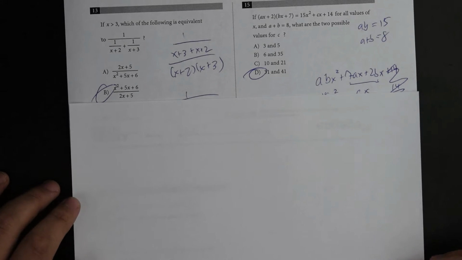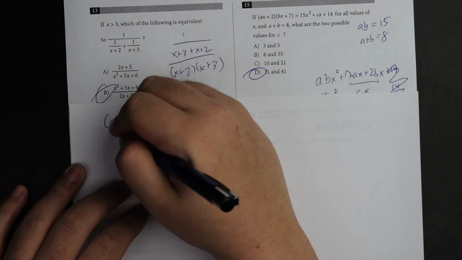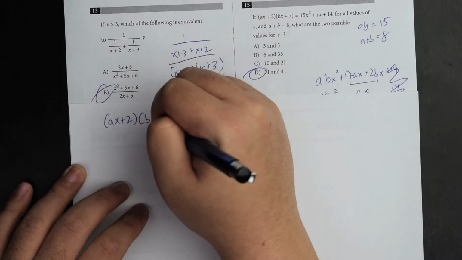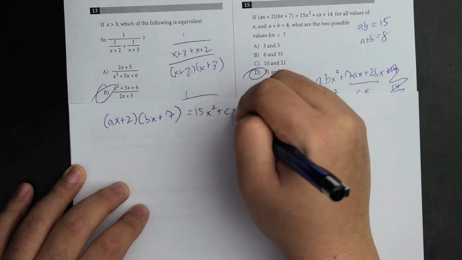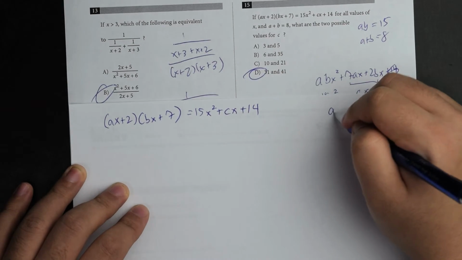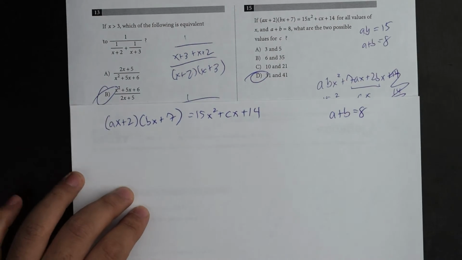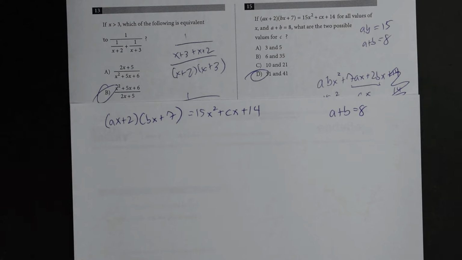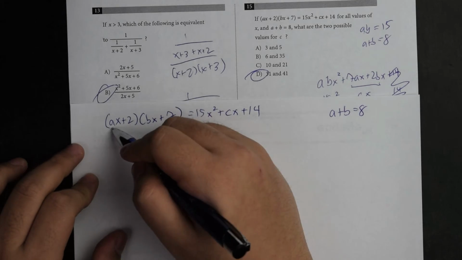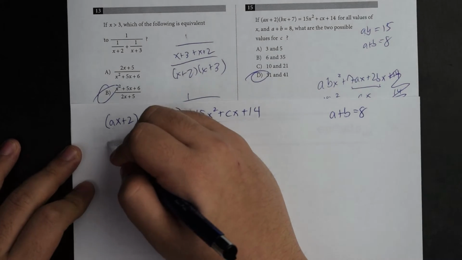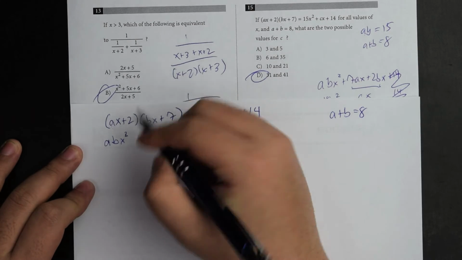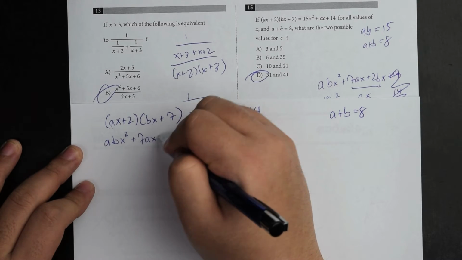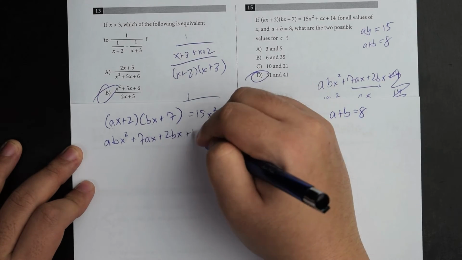And so for number 15, it states this. It says that ax plus 2, bx plus 7 equals 15x squared plus cx plus 14. And it also states that a plus b equals 8. And I noticed that there's a lot of variables, and thus I realized that I need to find a format that could help me solve this out. And so what I wanted to do was still FOIL this out. I didn't know really if it was going to work in the beginning, but the point is that when I worked through this, I could try to figure out if there's any clues that are given to me because I was able to FOIL this out.